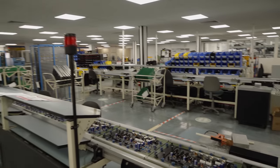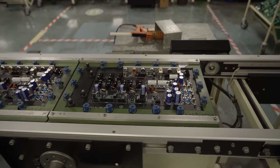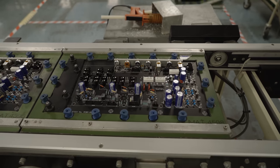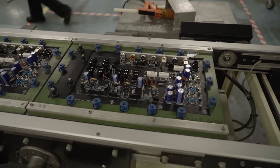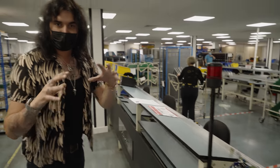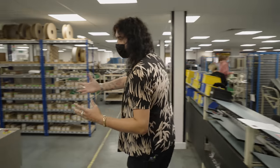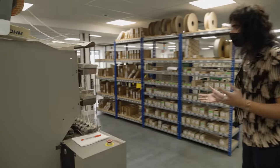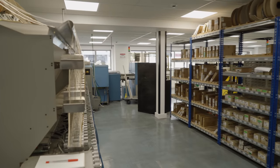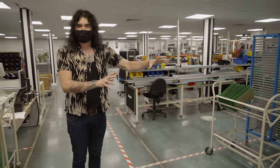Let's go down and see these circuit boards before they get soldered. Right here, these are the amps that aren't hand-wired. But everything you see on that — that's a Studio Vintage, I believe — has been placed there by hand, by real-life people. There's no robots, there's nothing like that. It's Marshall. Everything made in England is done by hand. It's just a quick solder with that big machine. Big components on these boards make our lovely amps sound fantastic. That's where the heart of your Marshall amp is created.